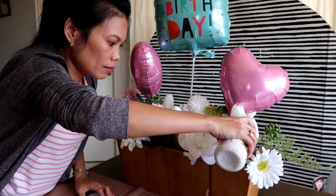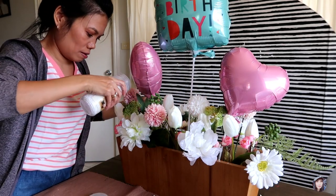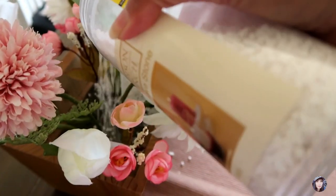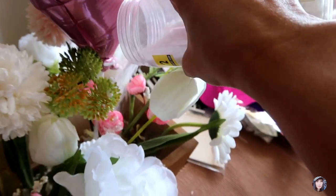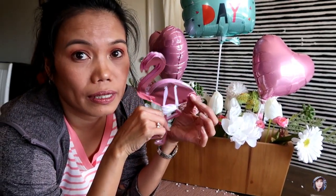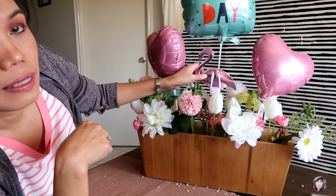And then guys, I will put these decorative stones. Just pour them there to cover the shape. That's what it looks like there. And then guys, I have a flamingo here. I will cut one and put it in here, stick it there.